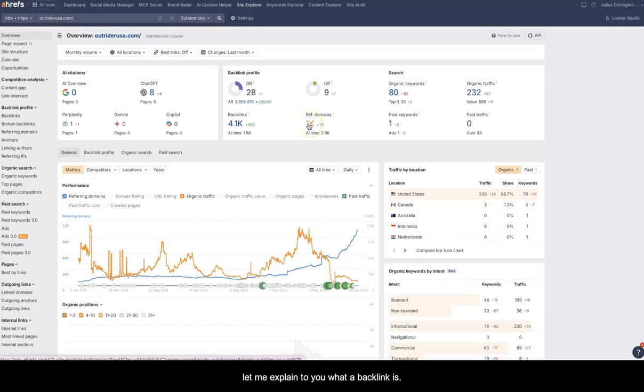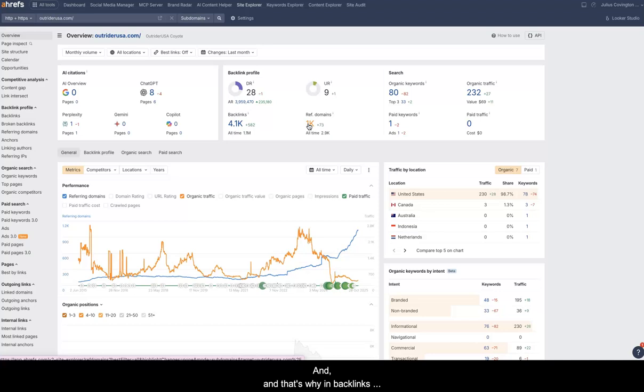Well, first of all, let me explain to you what a backlink is so you're just not looking at numbers here. A backlink is pretty much when another website links to your website. And they're important because I would say about 50 to 55% of your leads are coming to you from organic traffic.